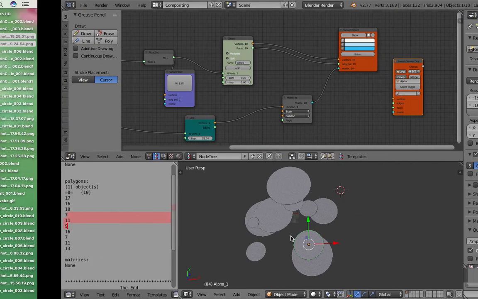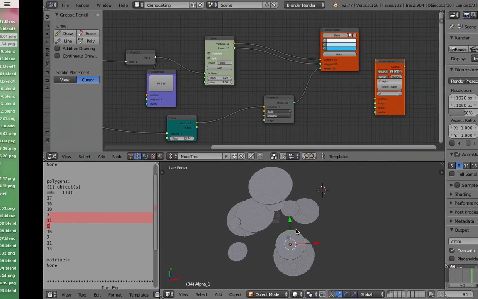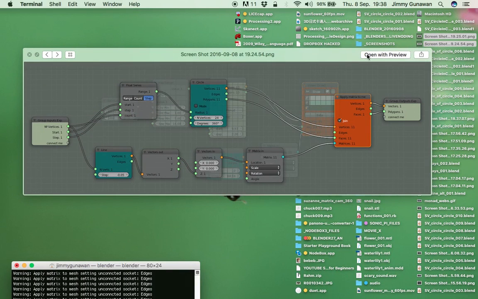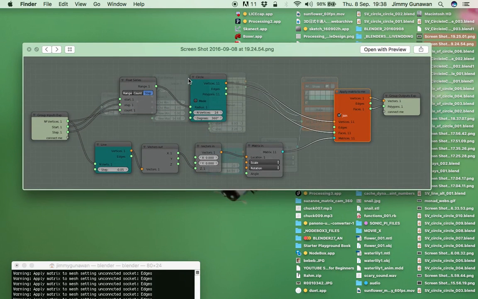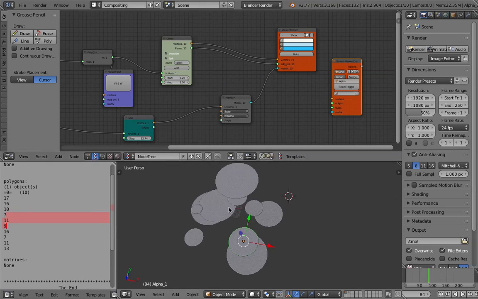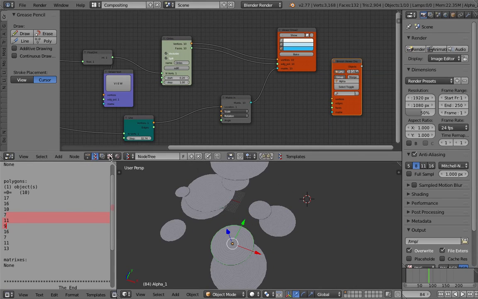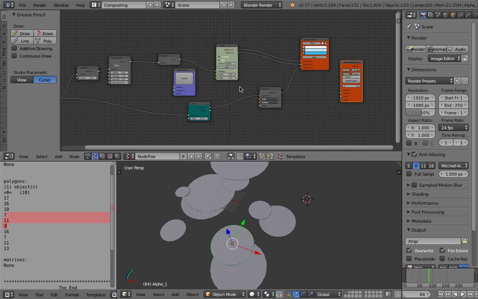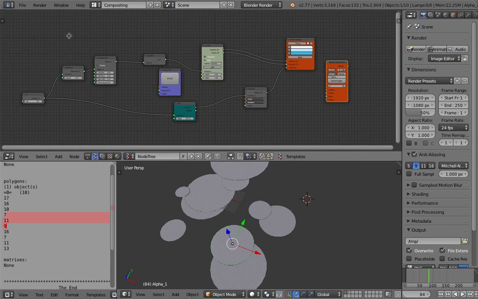Okay, that's a kind of introduction to Monad, and the way we could vectorize a generated mesh in Sverchok. It's really a robust workflow.